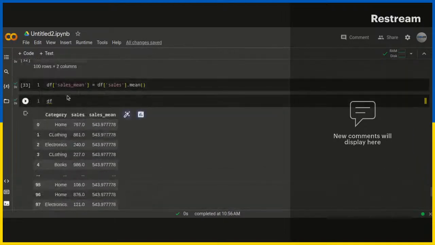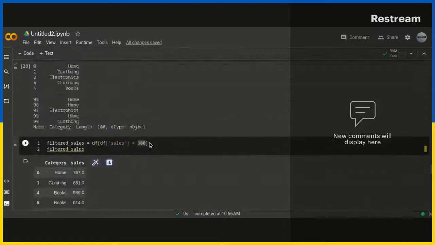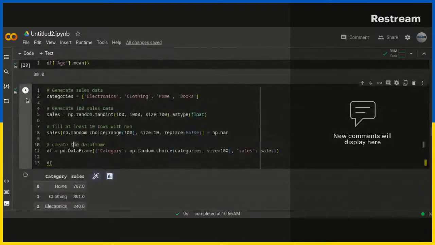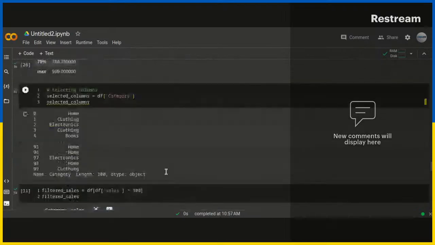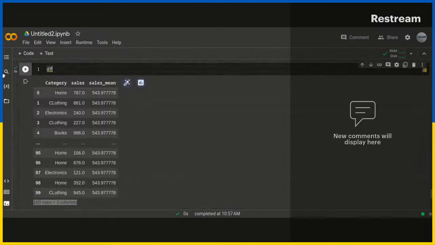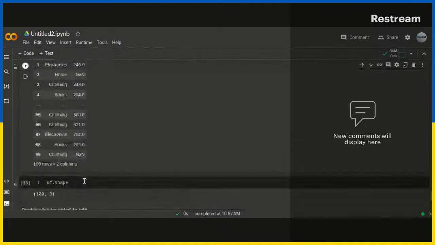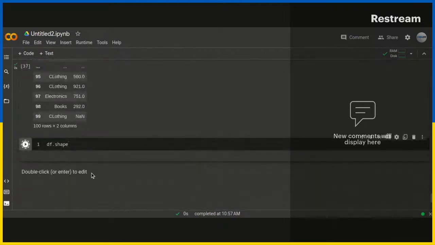But I don't want this, so I just rerun the original data, because I don't want the sales mean column right now. Right now, I have 2 columns and 100 rows. This is the shape method.